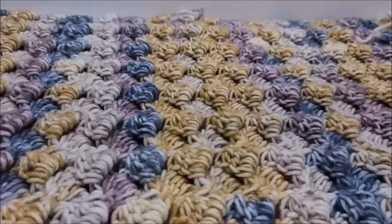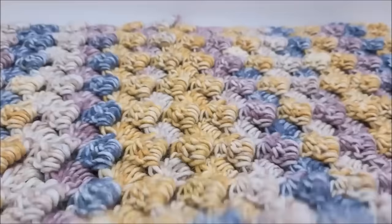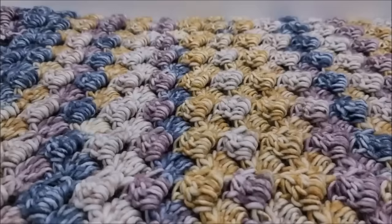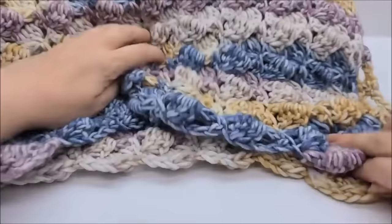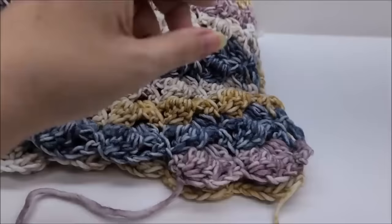Okay, so you want to lay your pieces together to where both sides are the same. If there's a side that you like better, put it right side up, because we will be sewing it together and then flipping it right side out. So okay, I'm going to use a yarn needle. Now, first things first, I think I'm going to sew up my top here, or my shoulders. If you have long tails left over, you can use those to sew your top together. If not, you can load up your yarn needle with a piece of this yarn and sew it together.